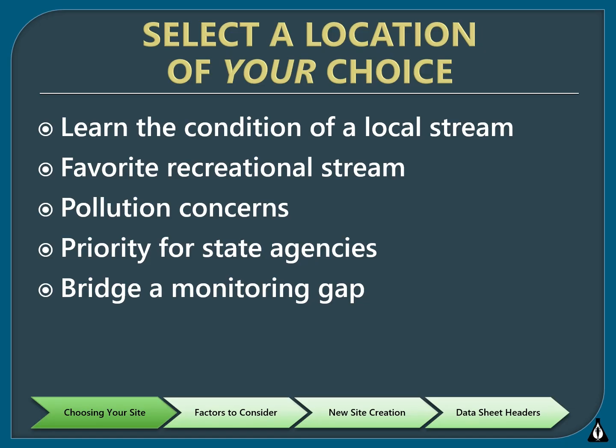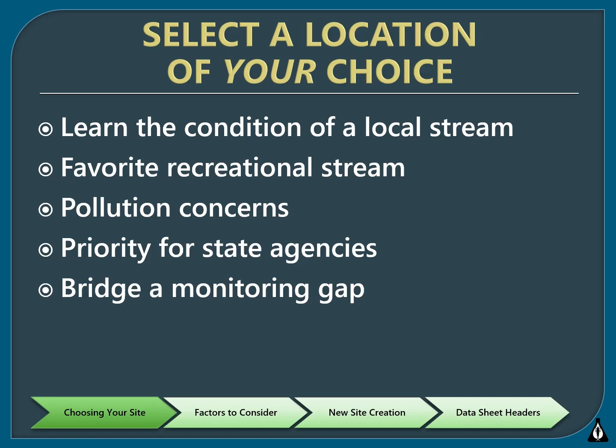It's also great to think about where you and your family recreate. If you go to a park often, or to a conservation area or a wilderness area, and you often are playing in that stream, this data can be informative to knowing that that stream is safe, and also promoting protections of a stream that you value for recreational purposes. And if you think about it, our macroinvertebrate collection has a lot to do with aquatic life and fishing. So again, this can help protect some of those recreational uses within your streams.